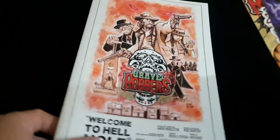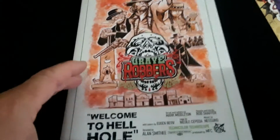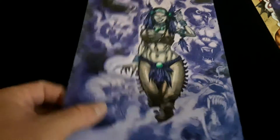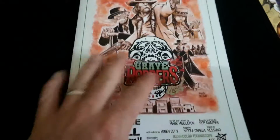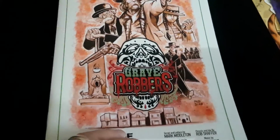Really love this cover choice that they use right here. Reminded me of an old spaghetti western cover or just an old school cover from yesteryear. And the actual feeling of the cover itself, the material, it just has this really cool, I don't know if it's like a sheen or what that's on it, but I'm really digging it.